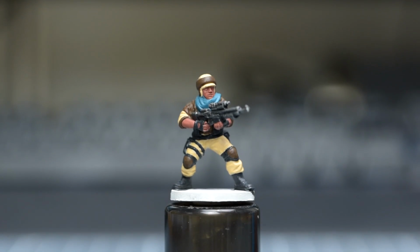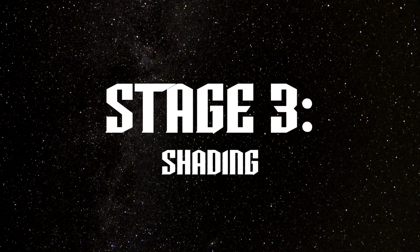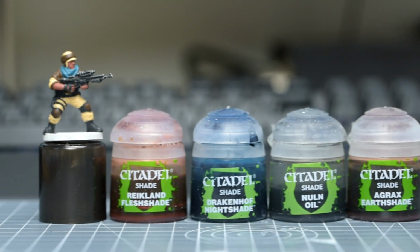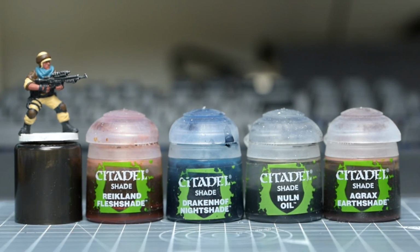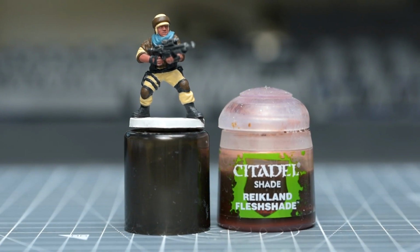And now we're ready to do some shading. We're now going to use a selection of shades to bring some depth to the miniature, starting with some Reikland Fleshshade for the skin.